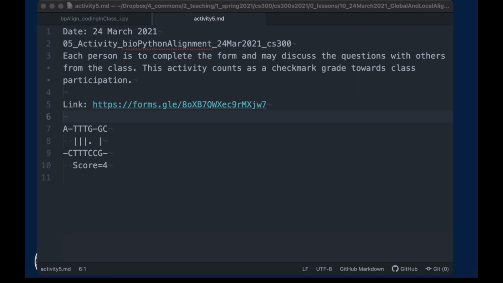And by the way, on Slack, there's a channel now on Slack. I can't show you my Slack here, unfortunately, I have to configure this. But you have in Slack for Bioinformatics 300 a channel called assignments, and hopefully you can see this. Hang on, actually, it's activity 5. Is that where we are now?